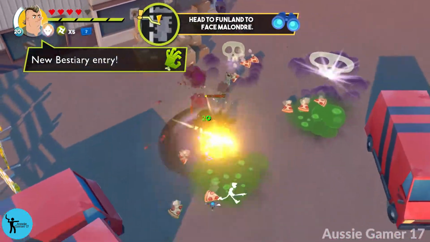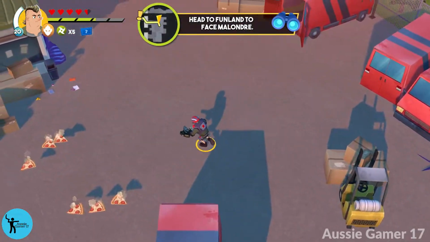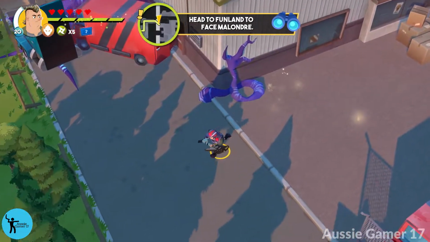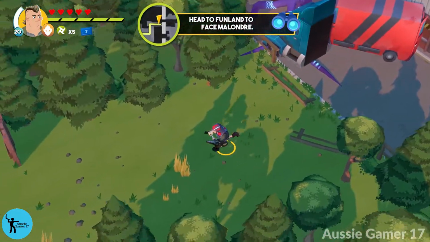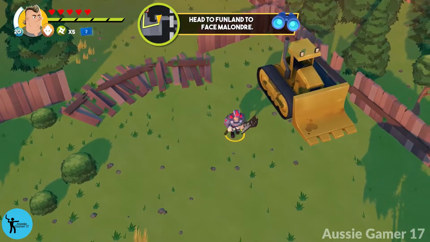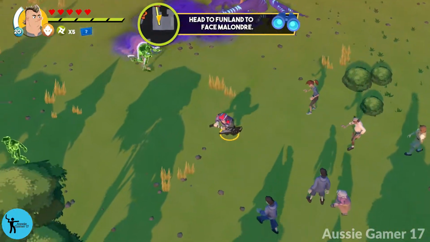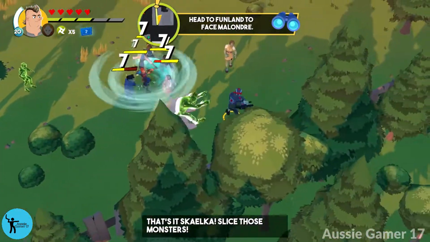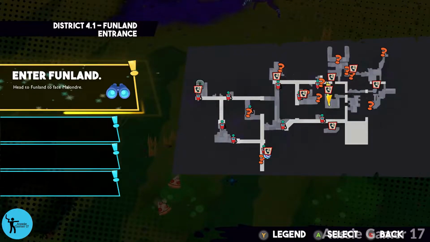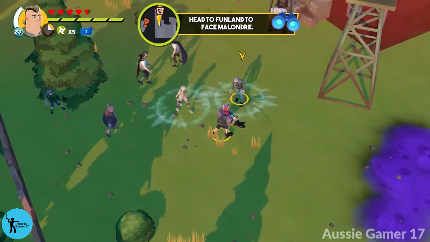Oh, there's another new beast entry. Excellent. So we did that. Get some pizza. Be another fight section coming up. Here it is. And let me just double check where we are. We're gonna head north and we're gonna get another chest shortly.